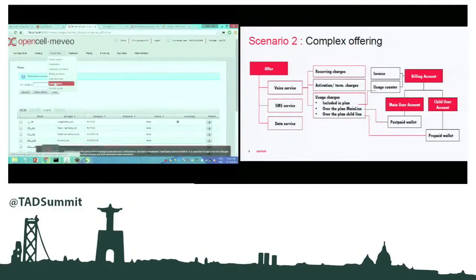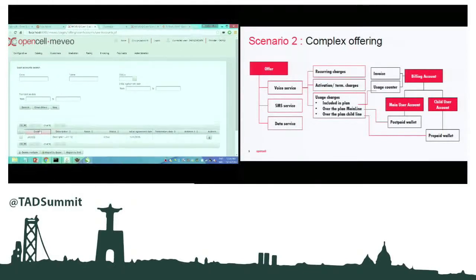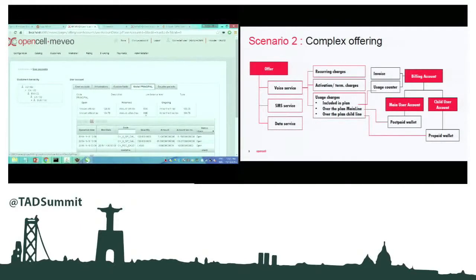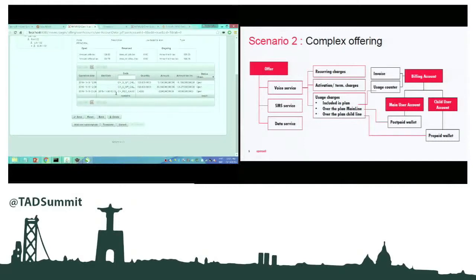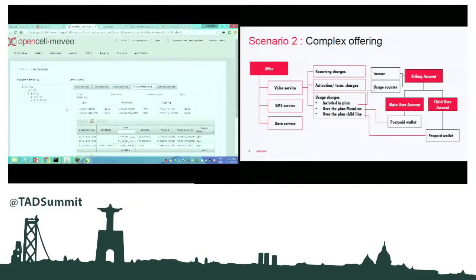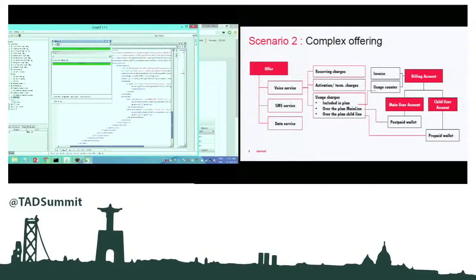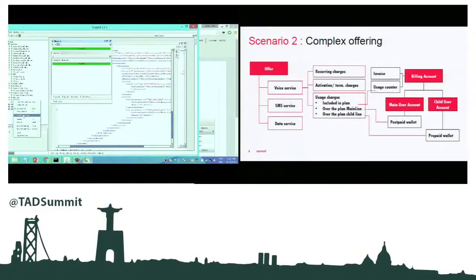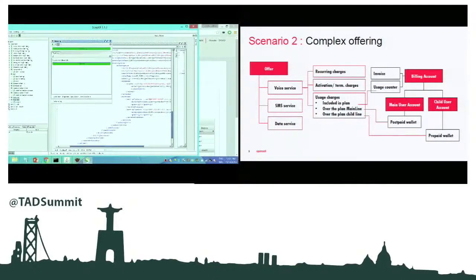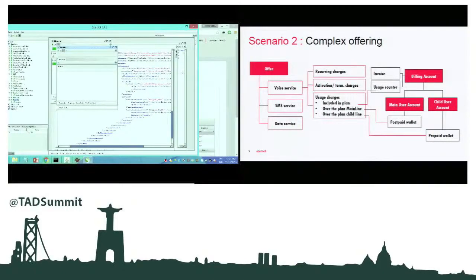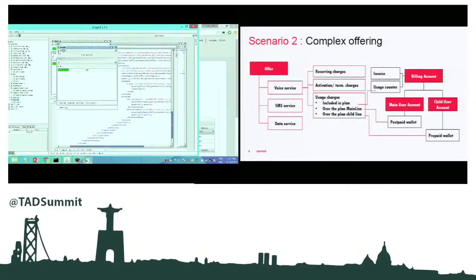And now if I go back to my user account, I should see that I have my calls. So once we have the calls in rated transactions, we can perform the invoicing. I can run everything in the GUI, but I can also run it from the API. Whatever you do in the GUI, you can also do in the API. So here I run the invoicing, producing the XML and producing the PDF.